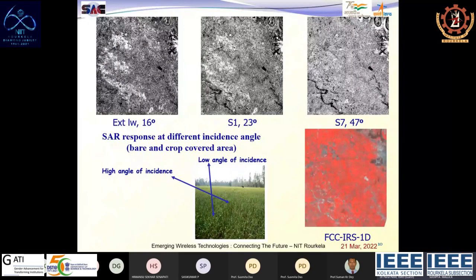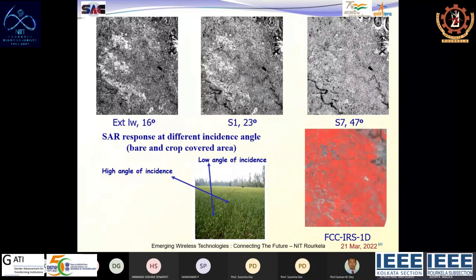And this is for a normal standard target, but you can extend it to any natural targets. Okay, so let's go to the actual real images which are taken at 16 degree, 23 degree, and 47 degree. As you can see in this optical image, the entire red patch is all vegetation. And in this vegetation, if you look at a low incidence angle, almost nadir, you'll be able to penetrate through this vegetation and extract information underneath from the soil, which is very well depicted here. Here you can see the moisture content is very high along the canal network, and that is very well picked up at 16 degree, because you are able to see the underneath soil.